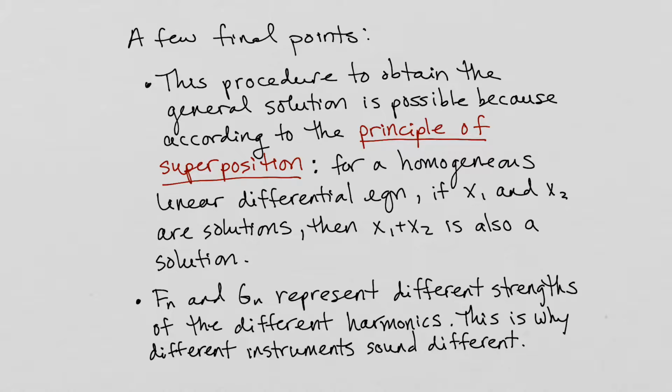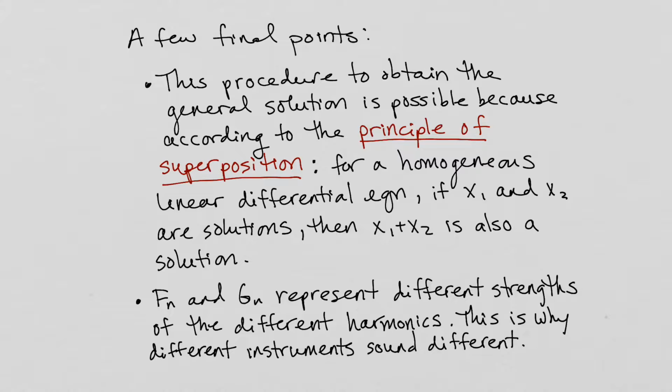Okay, the important take home for that idea is that for a homogeneous linear differential equation, which is what we've been dealing with, if x1 and x2 are individually solutions, then the sum of x1 and x2 also ends up being a solution. Okay, so we're going to use that idea of superposition of states and the idea that if we have two solutions to a problem, then the sum of those solutions is also going to be a solution. Okay, so hang on to that idea. That's going to pop up again down the road for us.